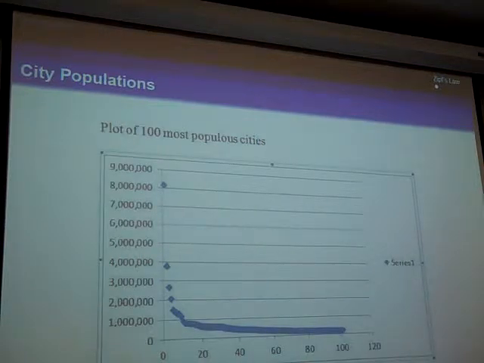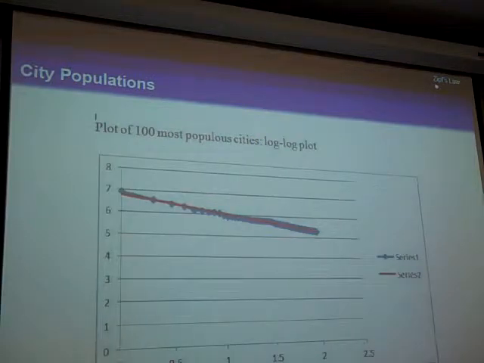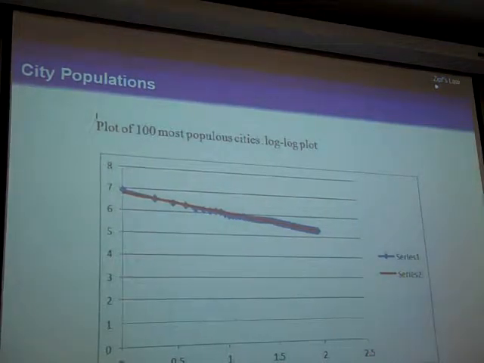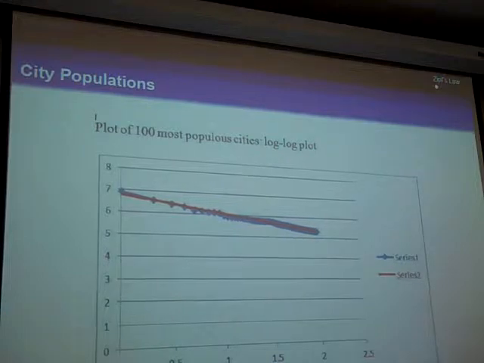So, here's the plot of the 100 most populous cities from the source of all wisdom. If you do a log-log plot, again, it's pretty good. And so, what I thought I would do for the last few moments, I think we have a very small amount of time left, is to give you another example of a linear relationship. So there's the size of cities. And when we do a log-log relationship for size of cities, it's very nice.